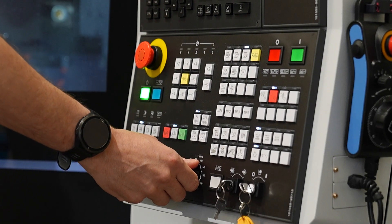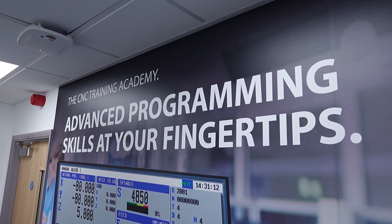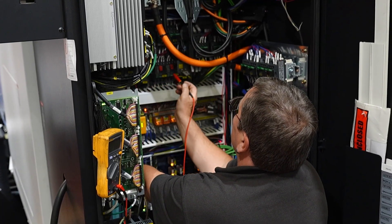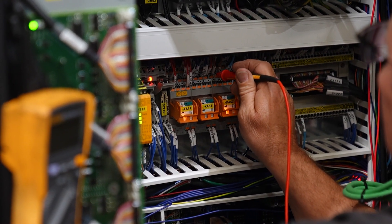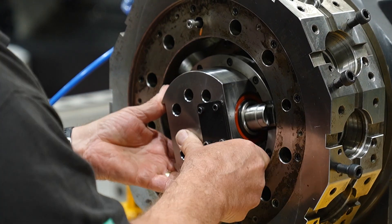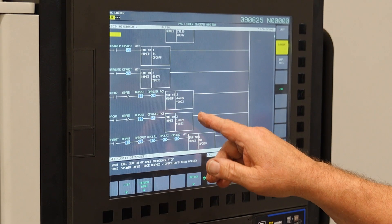Maintenance is an area that you are heavily involved in as well. We offer maintenance training at Mills — mechanical and electrical — two days on a mechanical course and two days on an electrical course, and they do generally feed into each other. Maintenance is one of those areas where people don't always want to be on the phone to somebody on the help desk. If they've got somebody with a general knowledge of how to fix their machine quickly, it helps with production and the upkeep of the machine. We have servicing for major problems, but if it's something simple that somebody on site can take care of, that's why we offer the maintenance courses, which are really quite popular.